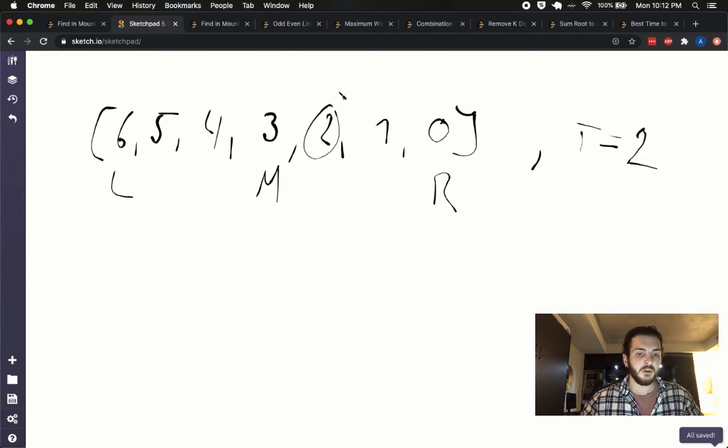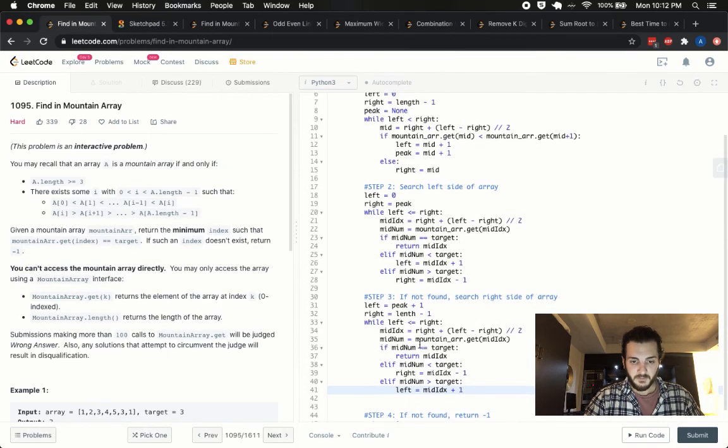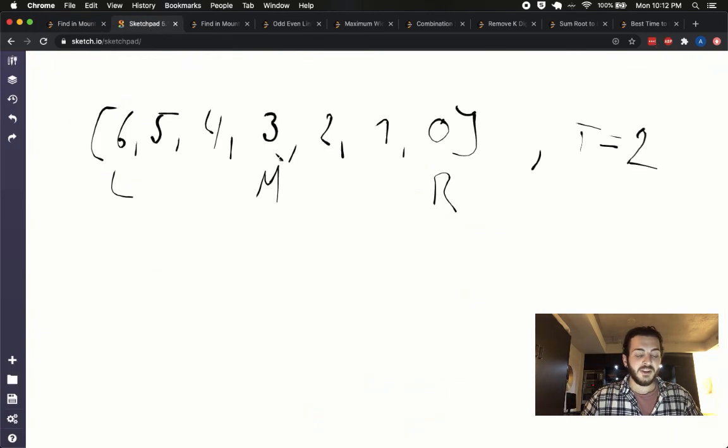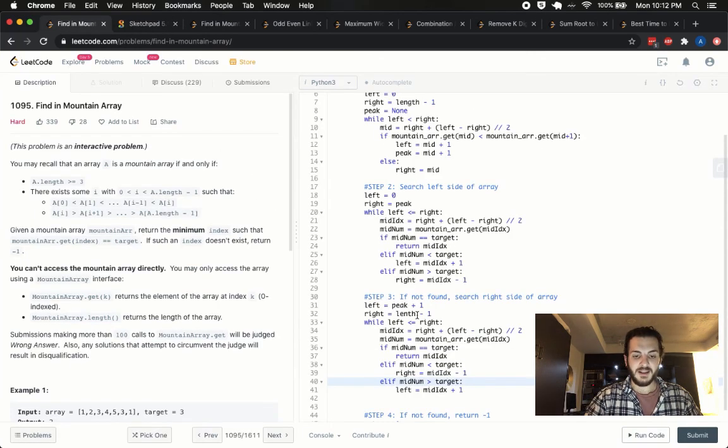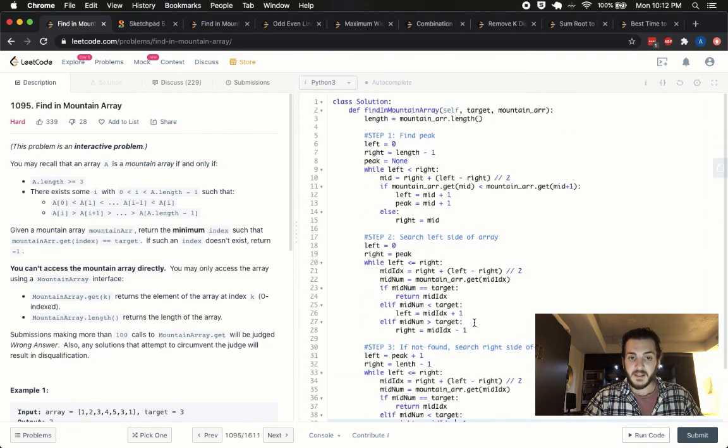So this is the number I'm looking for. Our middle is 3, which is larger than the target. Since it's larger than the target, I now want to search in this half of the array, which is the right-hand side, because we're in decreasing order. That's why left is going to end up being mid + 1, and this is going to be our new mid. And then the converse also holds. And so that's all there is to it.